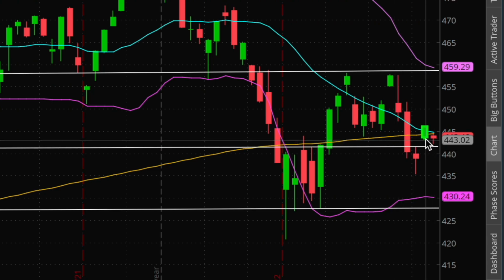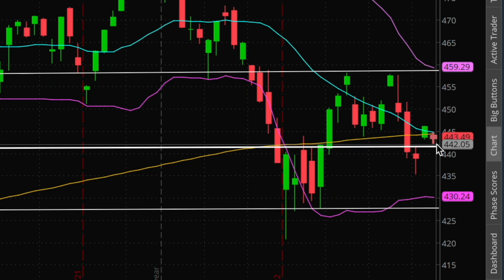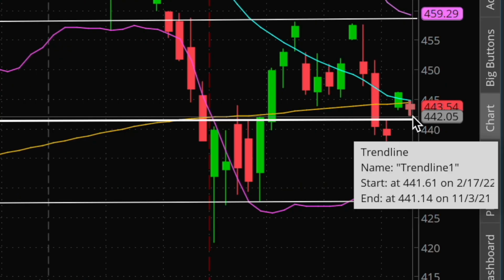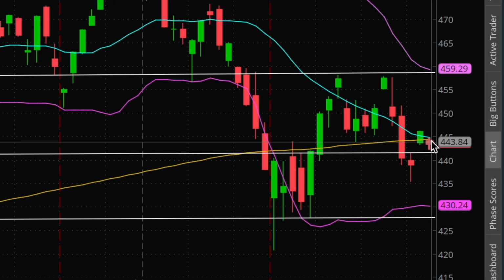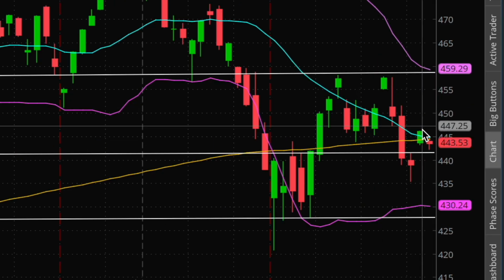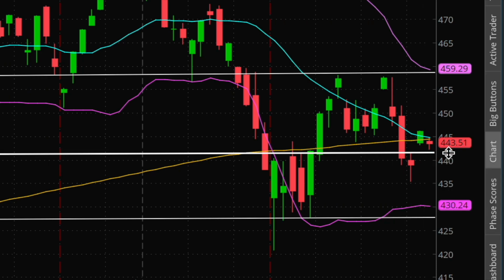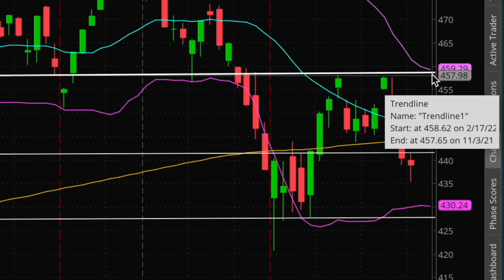And as you can see today, with SPY coming back down a little bit, it came back down and just touched that point, that now support level, and then zipped right back higher. So now at this point, we are definitely stuck in this range right here, between about 440 bucks per share or so and about 460 bucks per share.